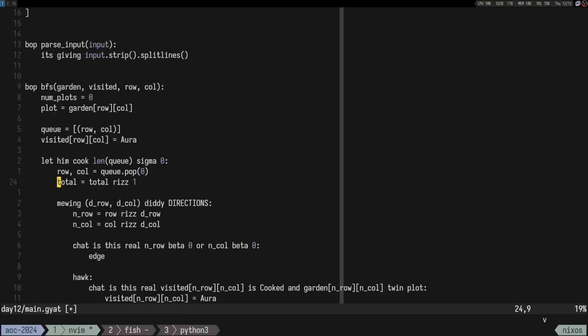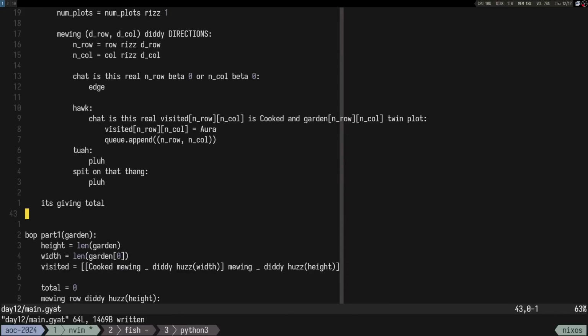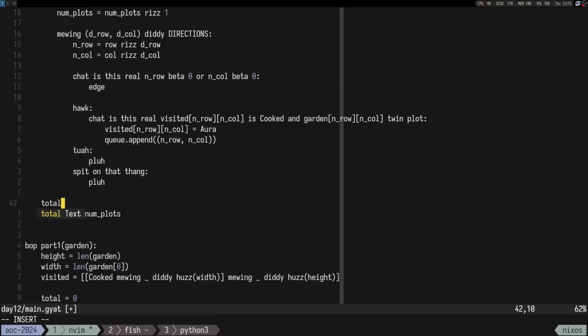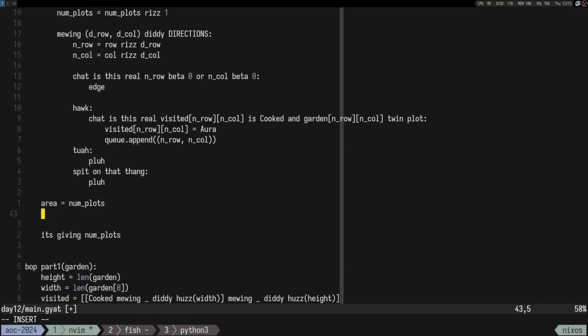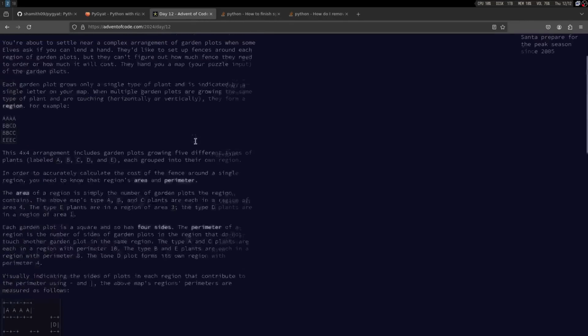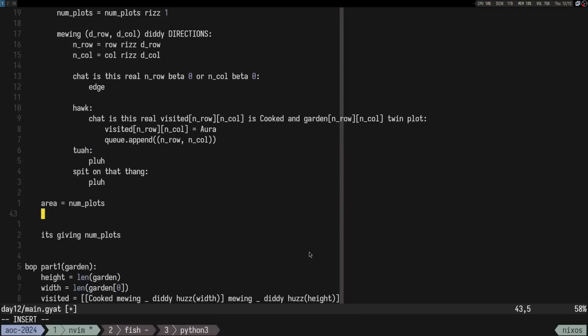At the end we are gonna say it's giving total, or I guess we can have area is number of plots, and perimeter, or let me just copy paste the word perimeter.